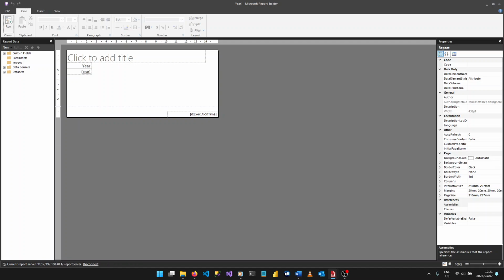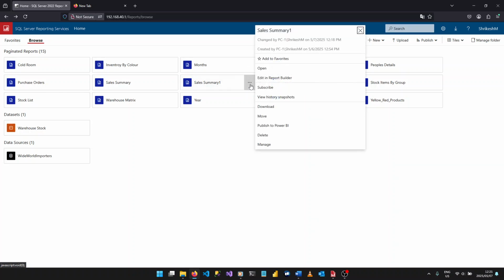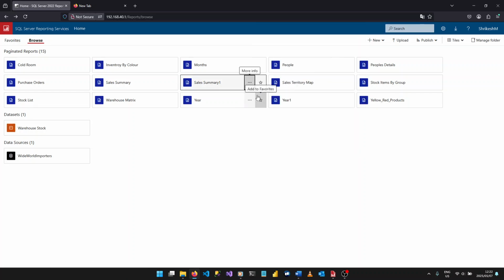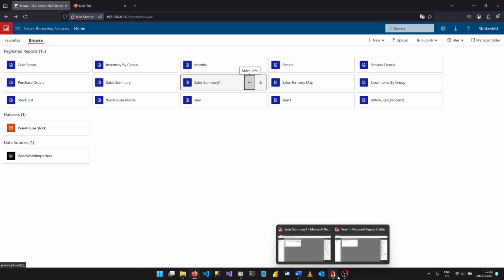For that, you cannot fix it from the one report. You have to go back to the portal, select the sales summary one, click on the ellipsis and select edit in report builder.